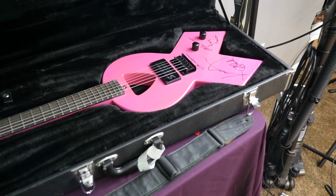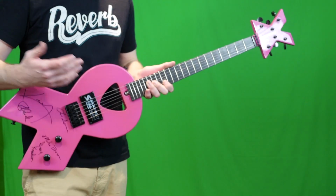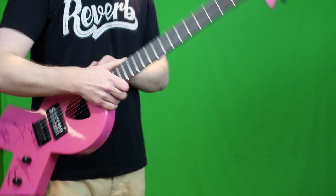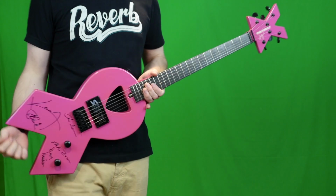So besides needing a better output jack and a better pickup, what was good about this? The whole guitar, it actually feels comfortable to play, and it's well balanced. Now, it's not balanced at all if you use this strap button. It neck dives like crazy. But since they do have this additional option of one back here in the heel joint, it's perfectly balanced there. There's no neck dive at all.